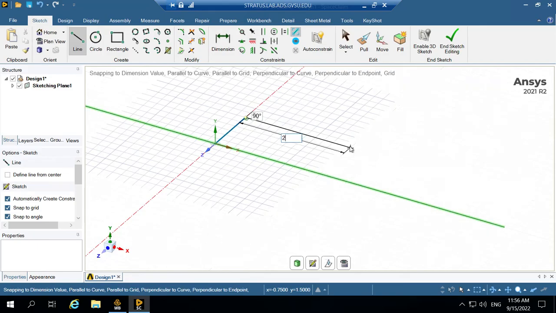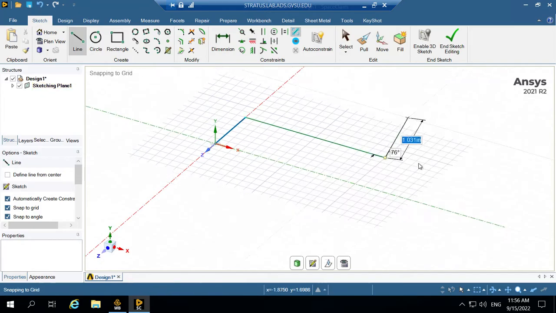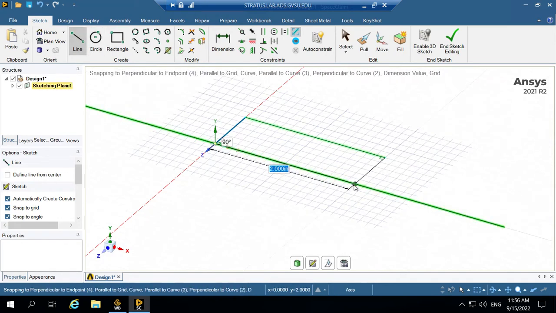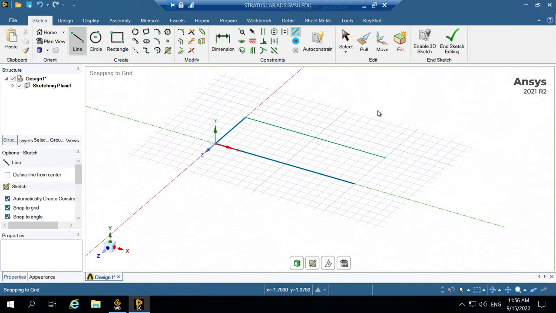I put 2 inches here, and then I hit enter. Then, let me do the other side too, another line from here up to where the other line ended. And then the bracket end was 0.5.